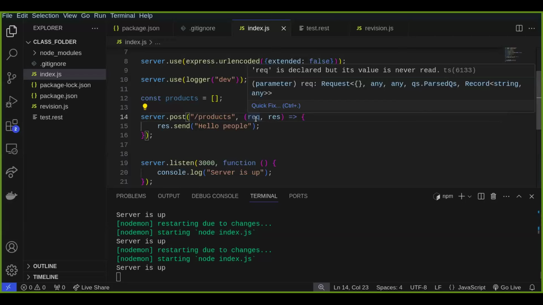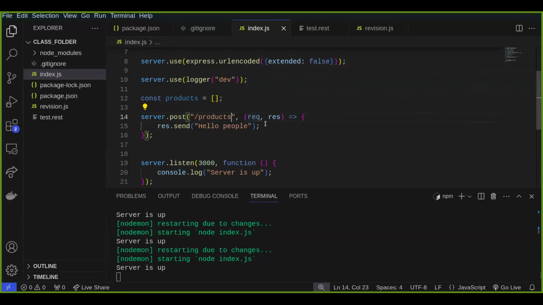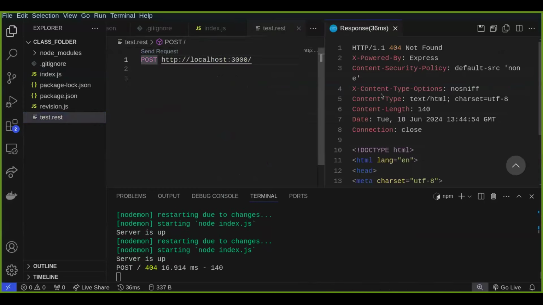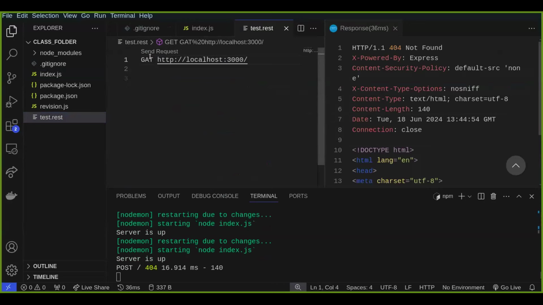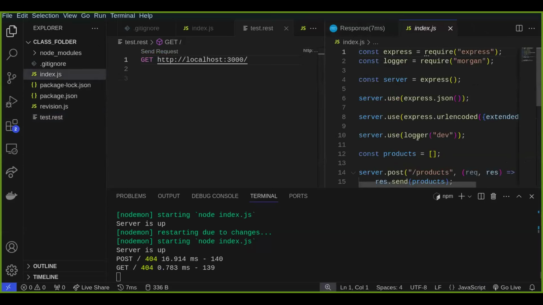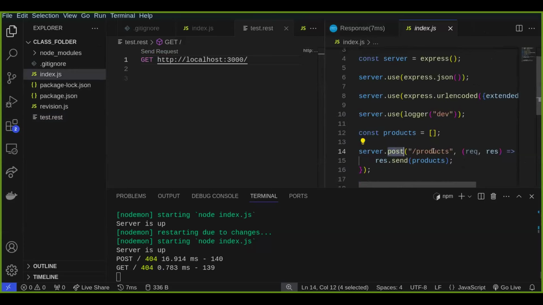Now, this is CRUD operation we are doing, but I'm doing the CRUD operations without a database. So I'll simply return products here. And if we test, sorry, this is a post request. I'm supposed to make this a get request. Okay, so sorry, this is supposed to be get.